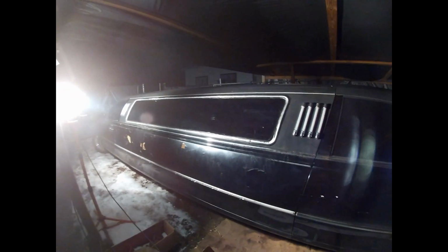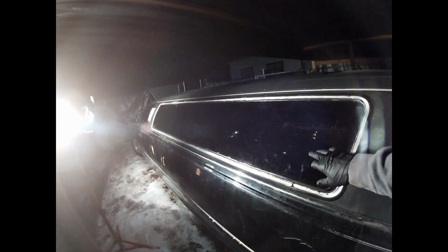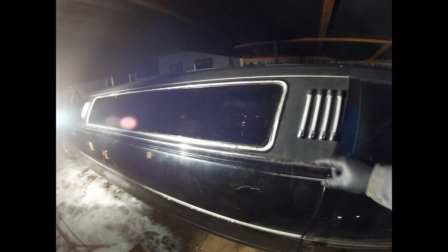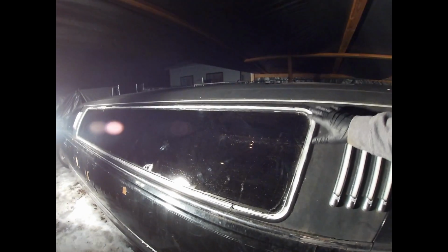The first day or two that we got it back, I got this window, which was originally busted, fixed-ish. It's just a piece of plexiglass that the guy left with us, and he even left kind of a mold. Basically I shimmed the plexiglass down and put it in here, threw some sealer around it and called it. It doesn't look the best, but it's good enough for the gambler.